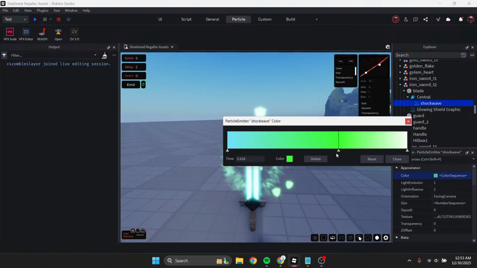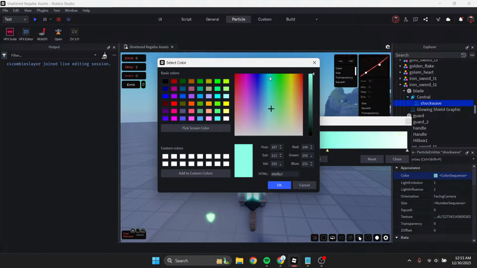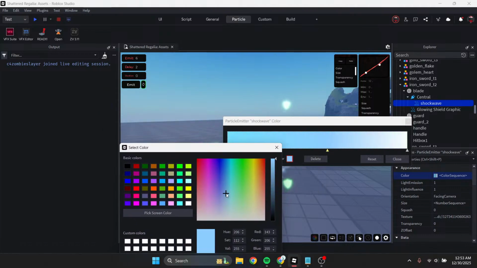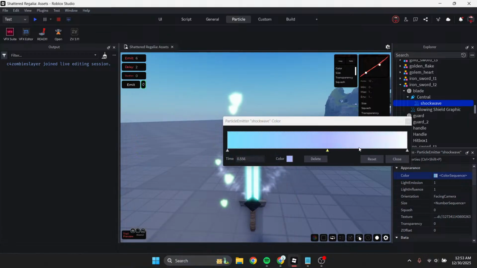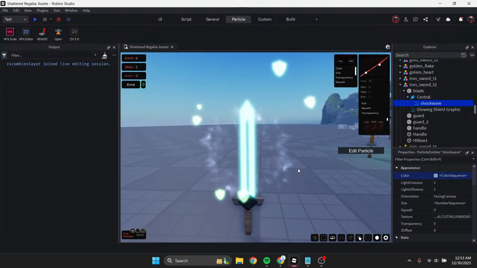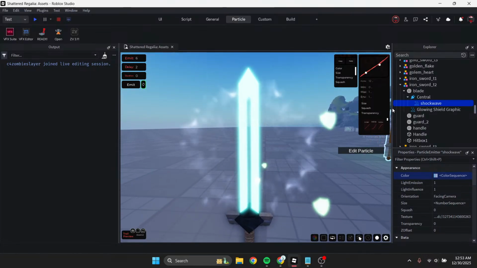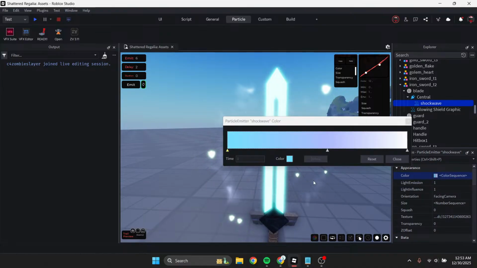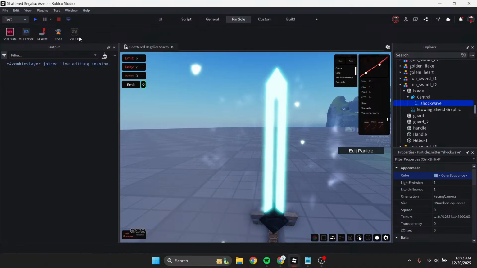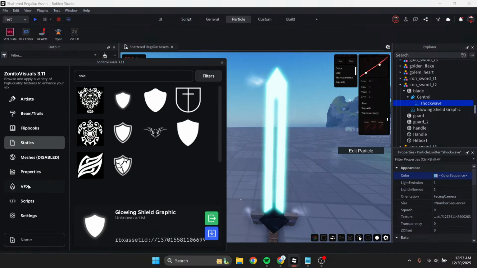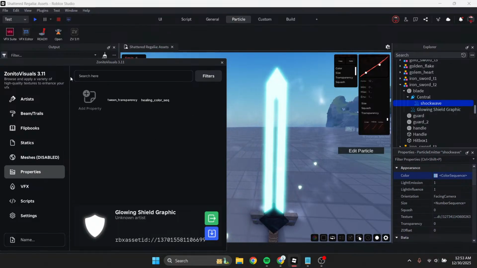Nice. And we just need a middle value over here, something more dark bluish. Light dark blue. There we go. Let's see how that looks. Yeah, and then let's go ahead and copy that color. Oh, I'm actually going to have to copy it as a property. So let me do this.